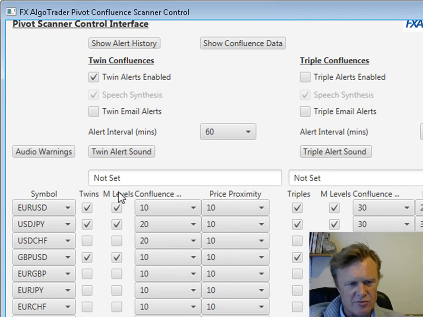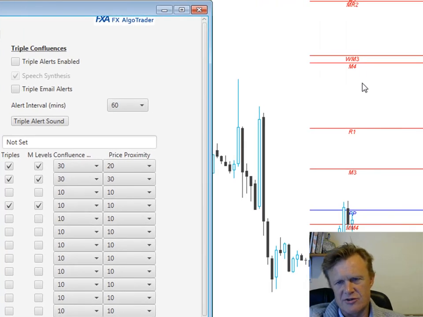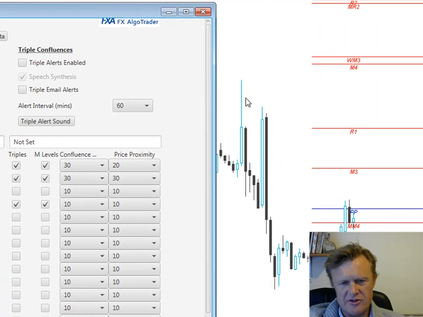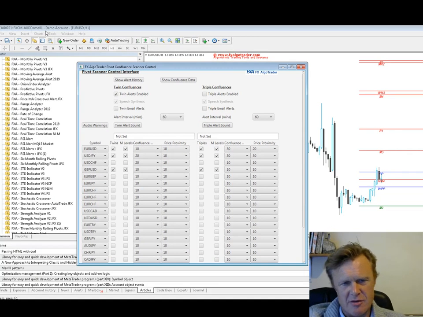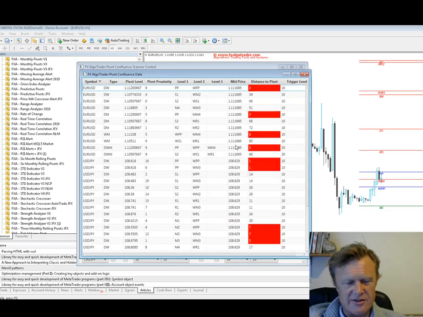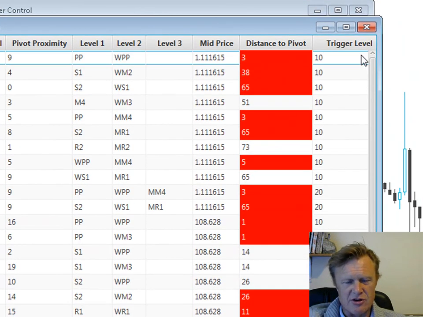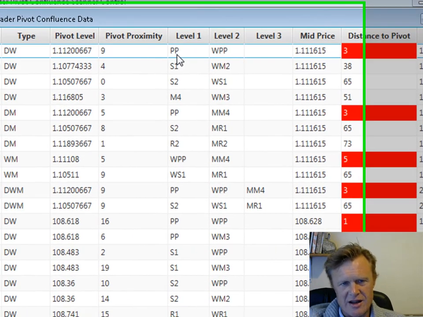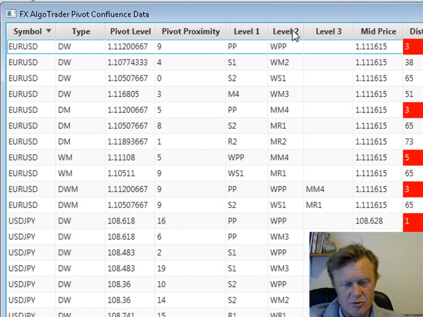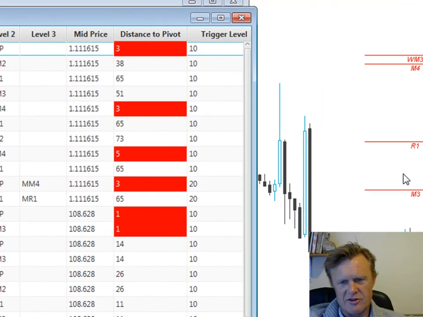So the summary is, you can monitor twin and triple pivot confluences based upon standard pivot calculations from the daily, weekly and monthly pivots. The data is coming from an FXCM Aussie dollar demo account which we manage, and that data is being uploaded to our servers, which is then being accessed by the Confluence data program, which sits locally on your machine. Again, there will be a difference between the levels that you see and the levels in here, because prices vary between each brokerage platform a little bit, and time zones come into it as well. So that will affect how your pivots display.